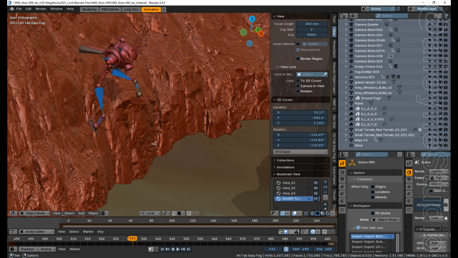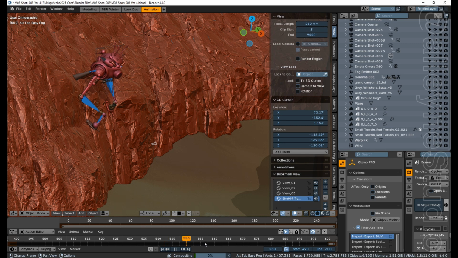That's not what I'm using it for. But I'm just going to scrub through to make sure everybody plants right. Ba-doom. And we're planted right. And of course, our fog beams are going into the geometry there, but that's going to be edited out once I do a test render.